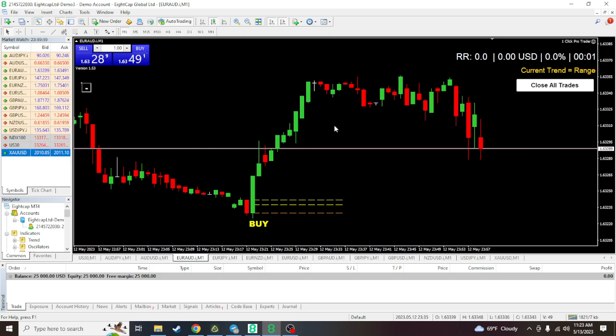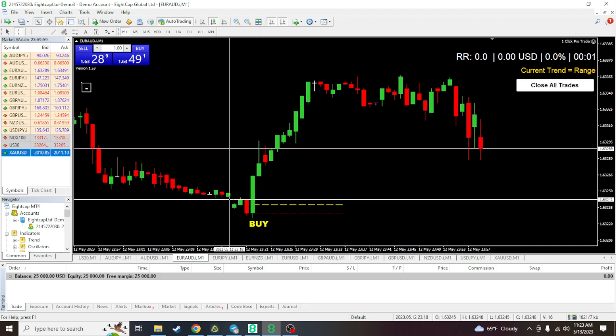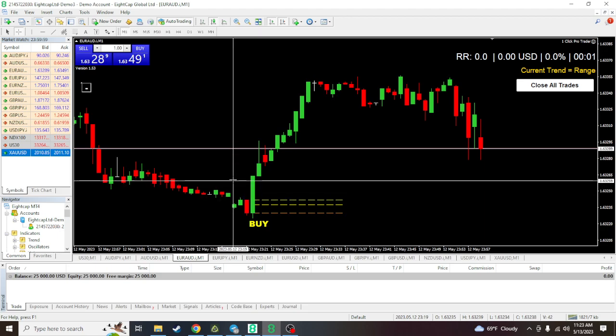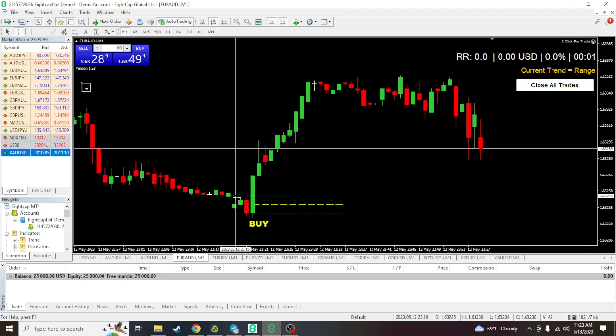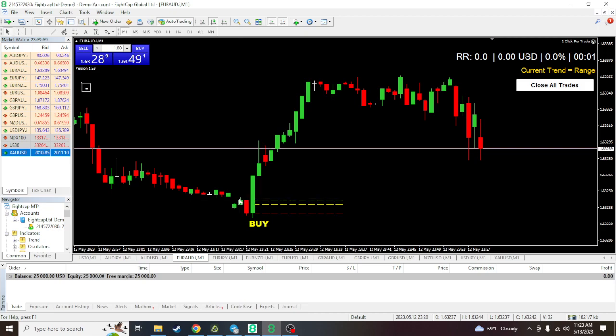So when that happens, I like to get in on the fair value gap of the previous candle if there is one. As you can see, there's a nice fair value gap here. But the second trade is actually right at the end of the fair value gap. Okay, so that's on a pullback. So you can get on that one, you can get on this one, you can get on this one. They're all pullbacks, right? I'm still learning.